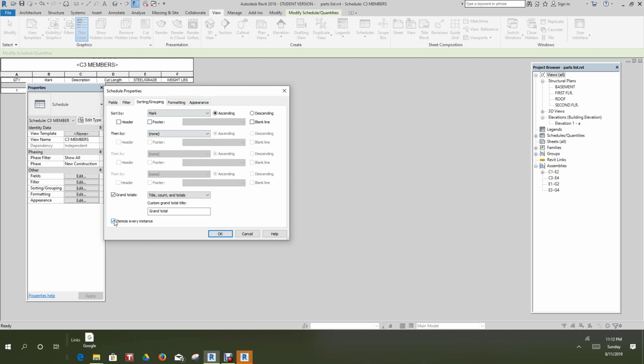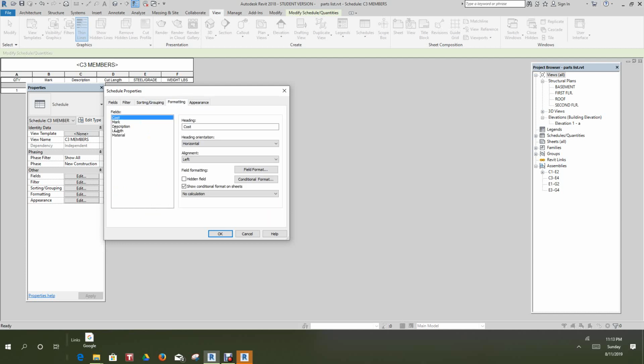And we won't itemize every instance in this case. So next we'll select our count from our formatting tab. Go to count. Uh-oh. Forgot to add count.